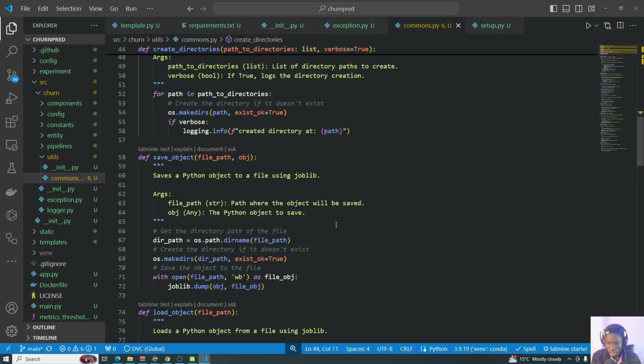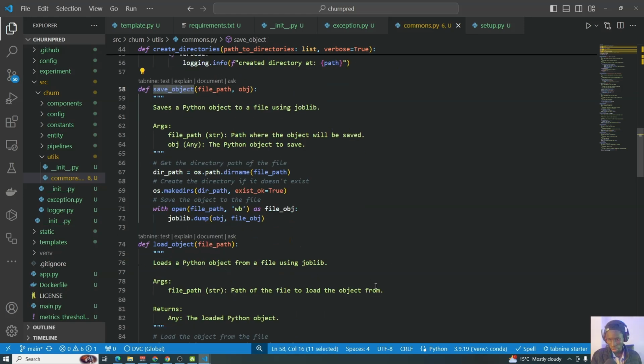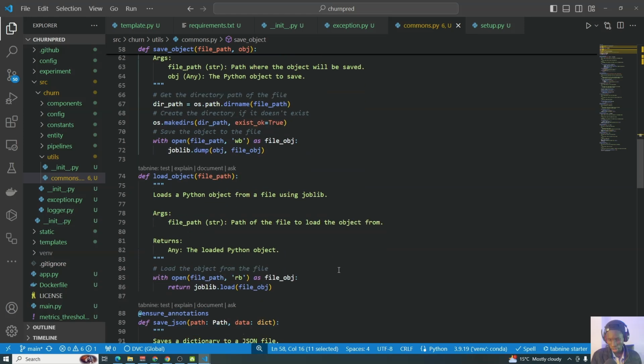So when saving any object, for example, the preprocessor object that we are going to be saving, the preprocessor object will be necessary because it will enable us to transform the user input data. So we are going to use the save object function to save those objects.